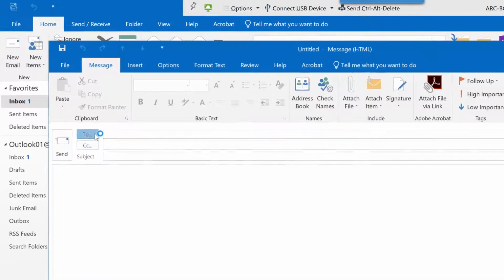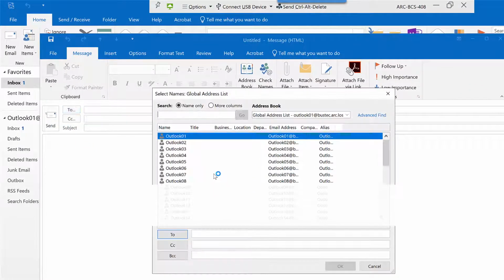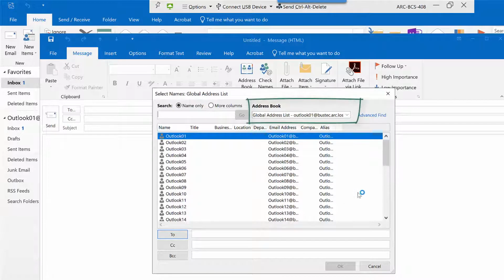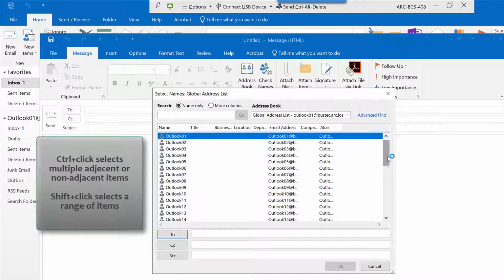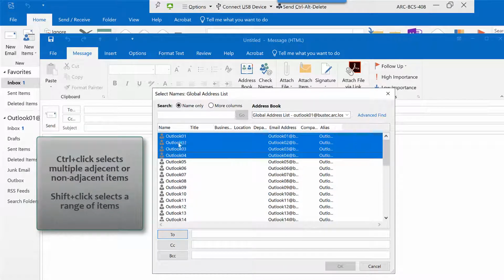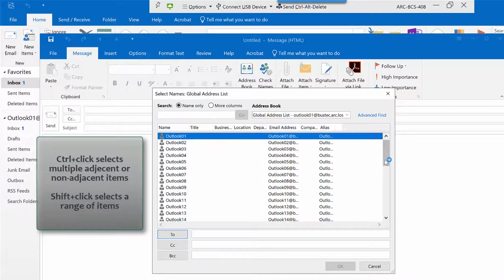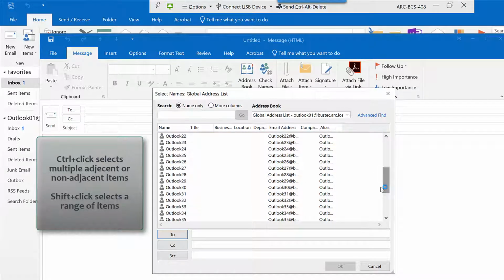then you click on To, our class is these Outlook accounts. So send to those, always send to me because I'm Outlook 01. So remember that, make sure I always get that. But it may say send to your whole class. If that's the case, then what you do is you can either hold down the control key and select each one, or you could select the first one, scroll down to the last one, which I think is 35.